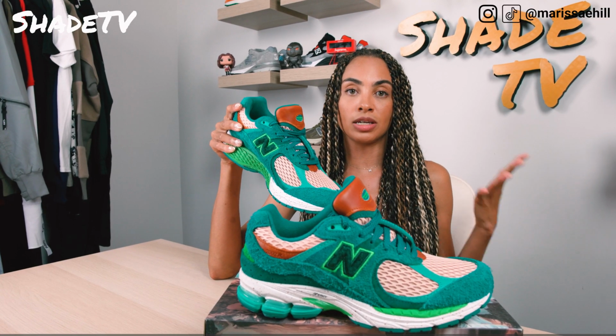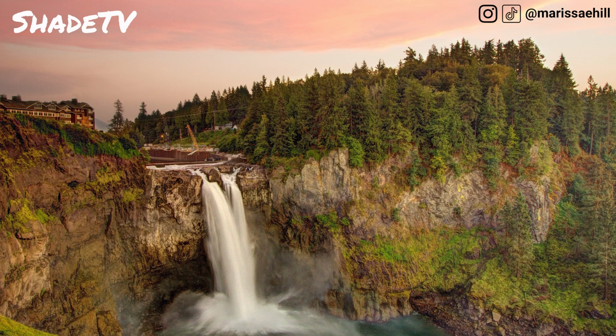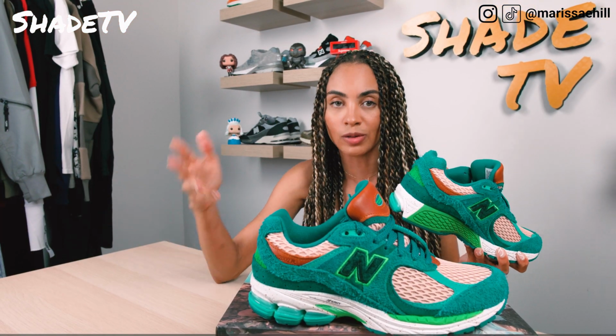So I grew up in a town called Snoqualmie, which was known for Snoqualmie Falls. Also, in another town close by, there was Twin Falls. So I was surrounded by waterfalls my whole life. I had a waterfall in my backyard. So this actually makes such complete sense to me.